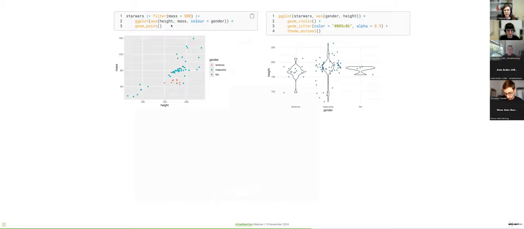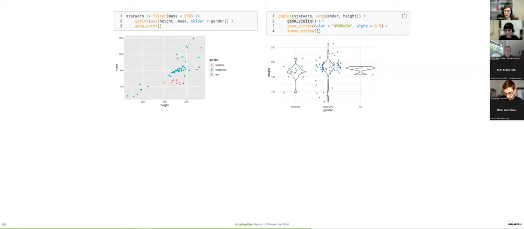We can also make things more complex, not just by using this plus element. It's the same chart as we can see here, where we say, okay, we want to plot the Star Wars data set and want to plot gender on the x-axis and height on the y-axis. And we want to have a violin plot to display the distribution of data. Violin plots are a nice form to plot the distribution of data.